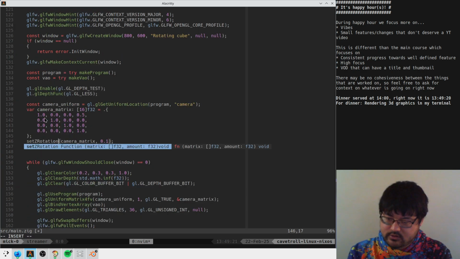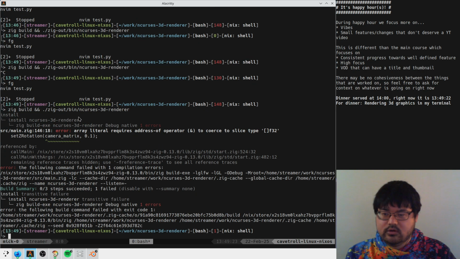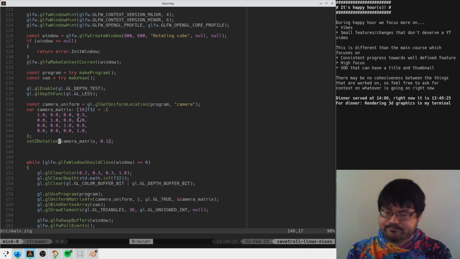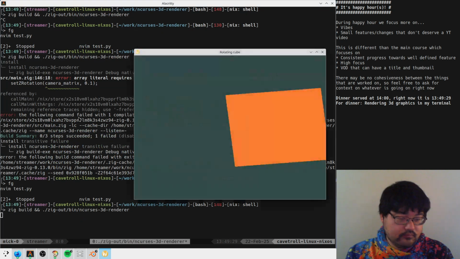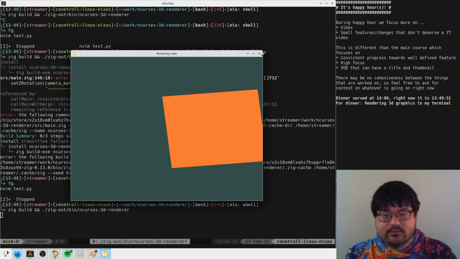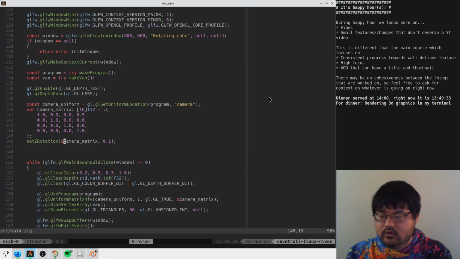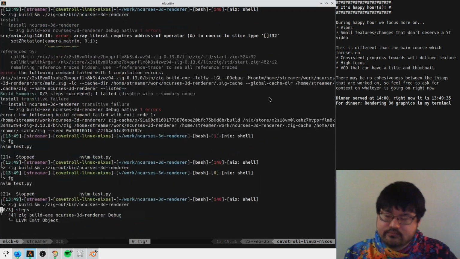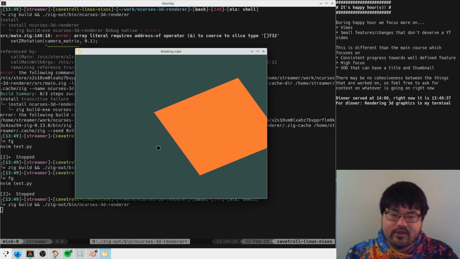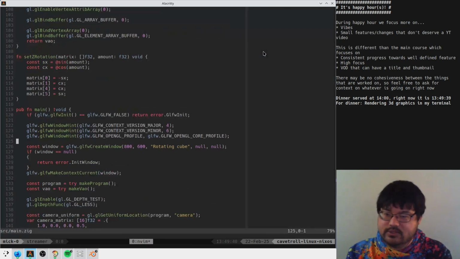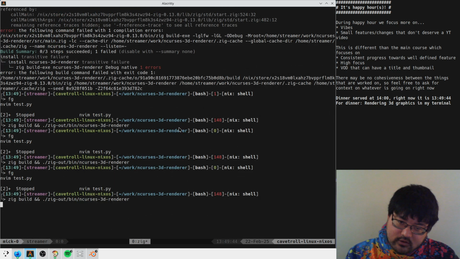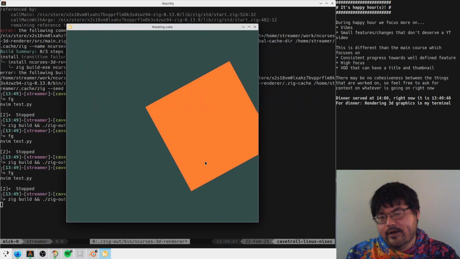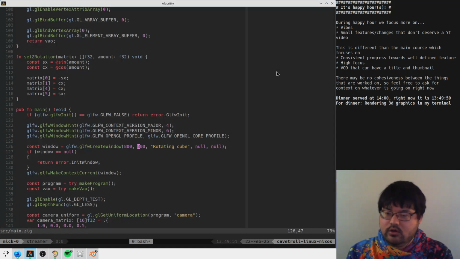Set Z rotation. That seems kind of right to me. Yeah, that feels like it's rotating. Also, this window needs to be square because we're not applying any aspect ratio correction right now. Okay. Cool.